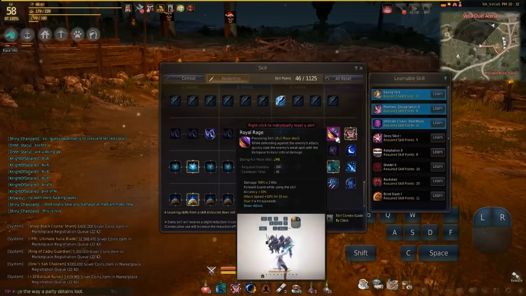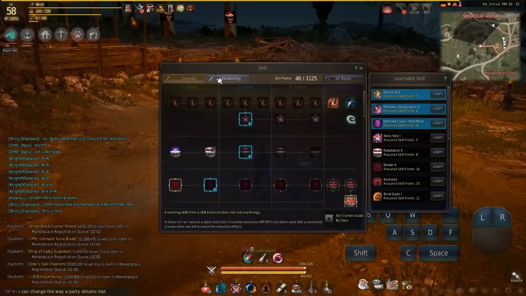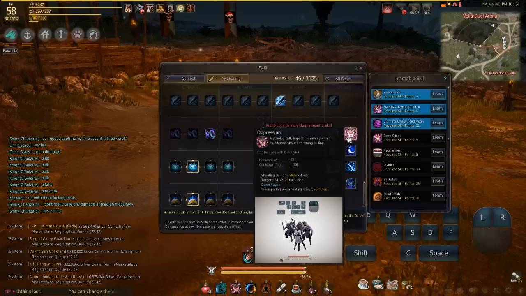It is, however, a lot better than our retaliation, which had a ridiculous 20-second cooldown. So step up from there. Also to note, retaliation was doing a knockdown, whereas roll rage is a stun. So this is actually a lot more useful.